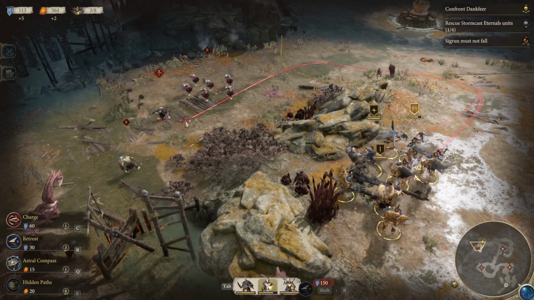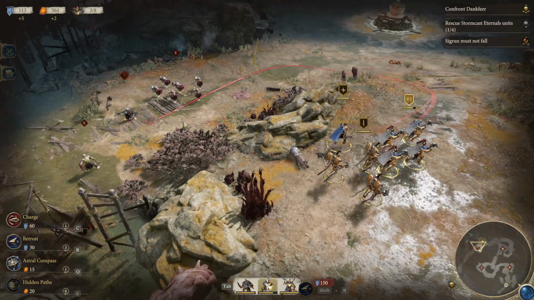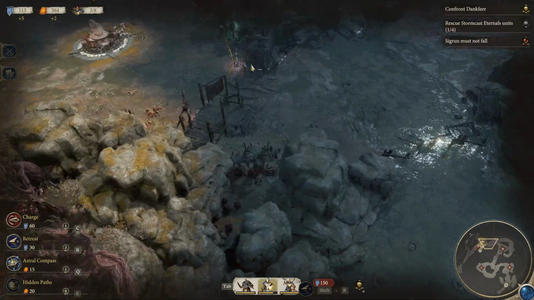Okay, now let's go back round. Take out these guys. Secure the flank. Then we'll move on up here.